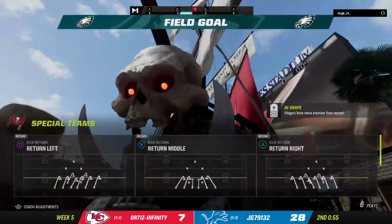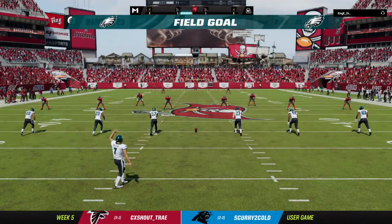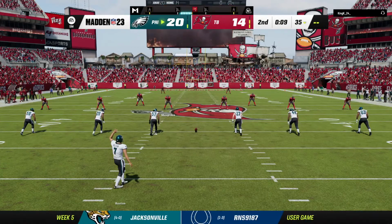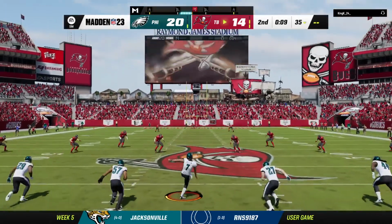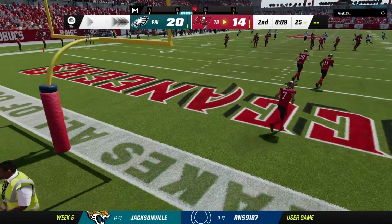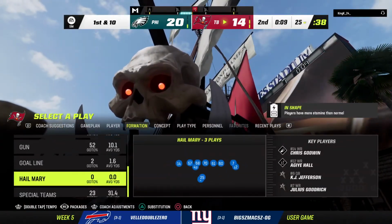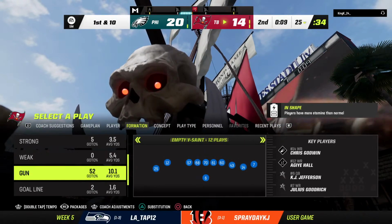And his kick is good. And they stretch the lead to 6. It's 20 to 14 now. So they're able to end that drive with 3 points in this one-possession ball game. And ideally, you want to end every drive with points. Most quarterbacks would tell you, let's end it with a kick, right? A PAT, that's number 1. Field goal you'll take. Punts, you really don't want to do that. In this case, they'll take the field goal and get prepared for the rest of the game.